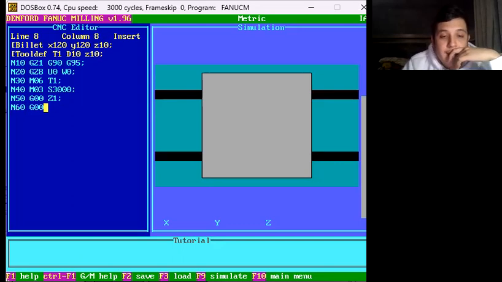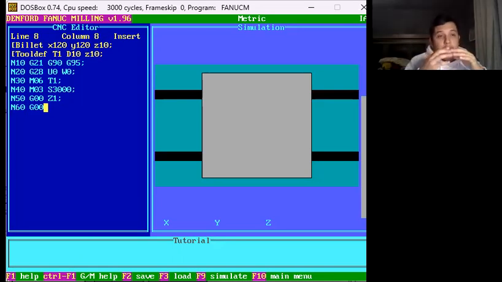This one is 7 in the x-axis, but we have a radius of 5. So we have to consider that we have the diameter of 10. So the center of the circle of the O2 is going to be the radius of this tool. So we have always to add or subtract depending on the tool that we are using.